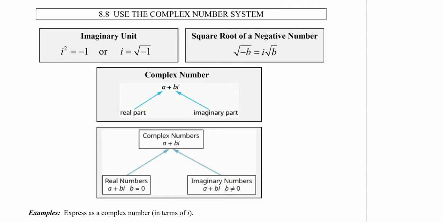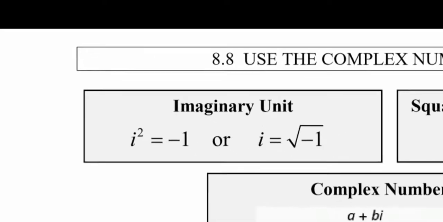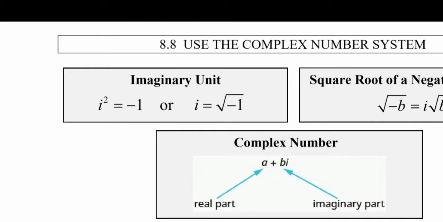They called it i, and this is not a real number. It's an imaginary number. They defined i so that when you square i, i squared is -1, which means that i is the square root of -1. Then they used that imaginary unit i to create a new system of numbers called the complex numbers. And the complex numbers look like this.